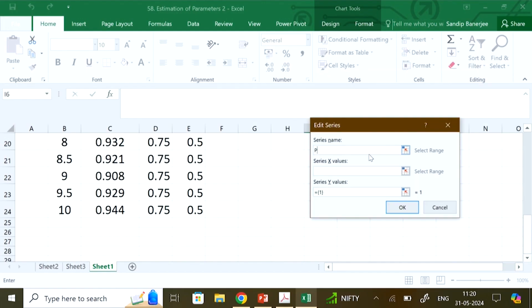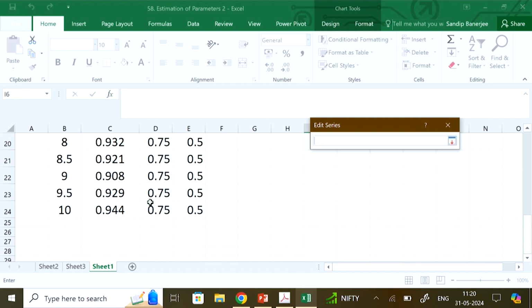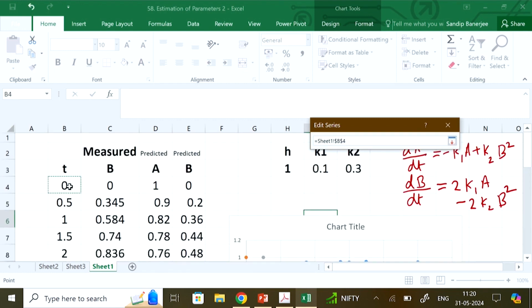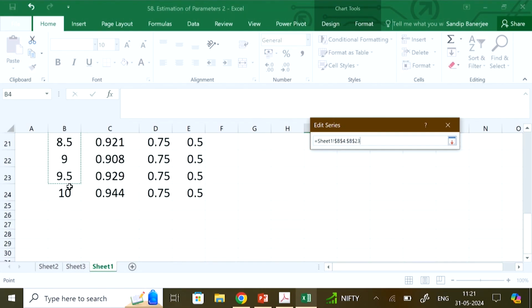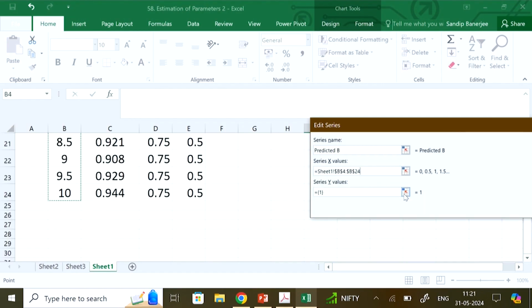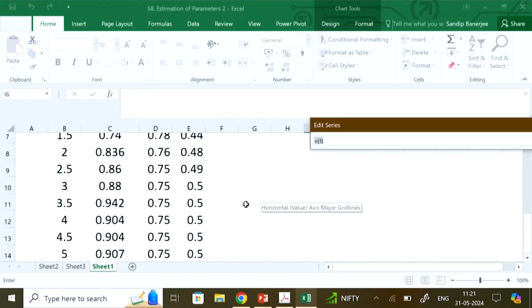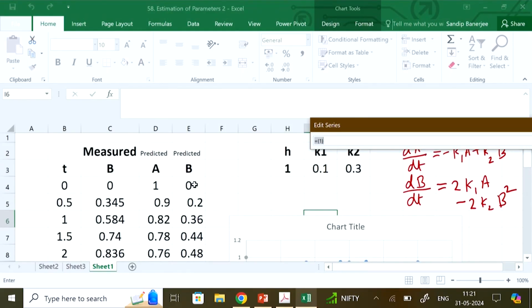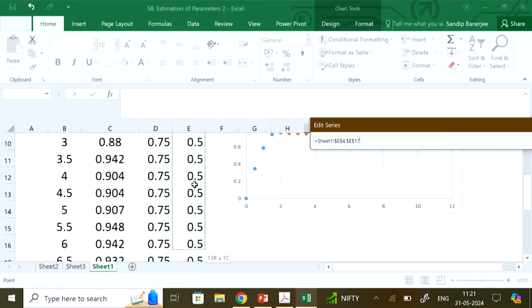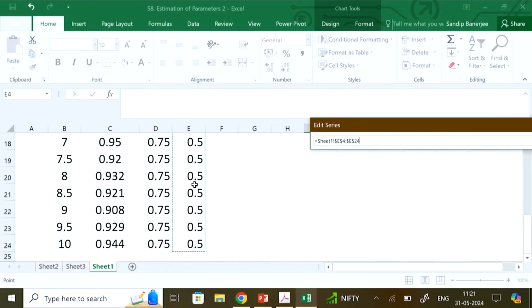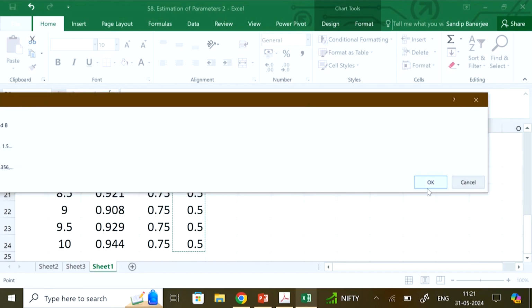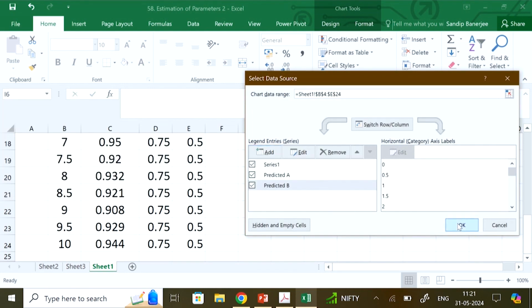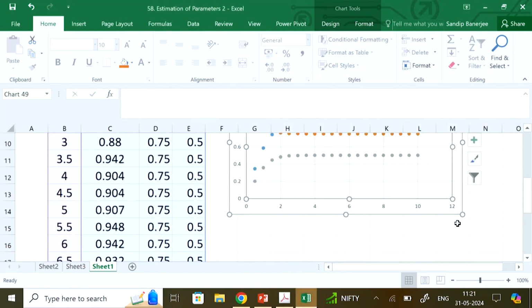This is predicted B, the x values will start from here, all the times, and the y value is the predicted B value. OK and OK. So, let us see how the figure looks.